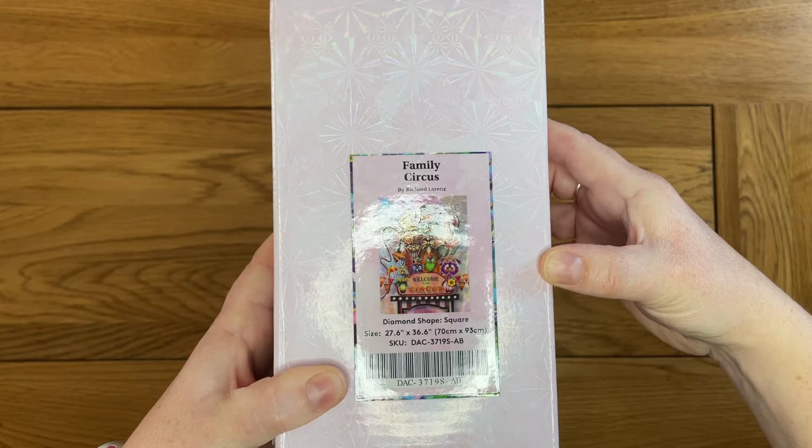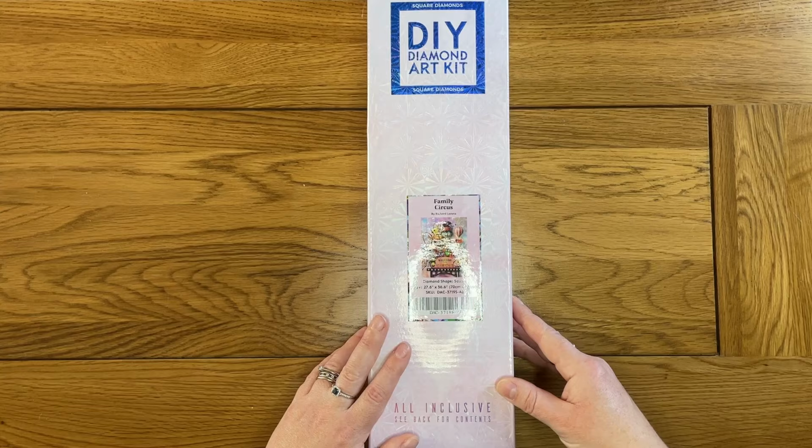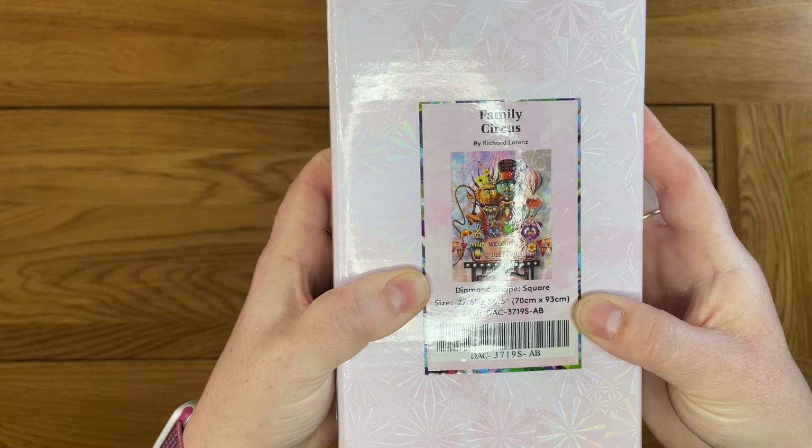So this is a square diamond painting canvas and kit made by Diamond Art Club, who are a US-based diamond art company, who are one of my absolute favourites. I have a lot of their work. They're a high-end company. They do cost a little bit more than some other companies, but you really notice it in the quality. This canvas is called Family Circus. The artist is Richard Lorenz. And it's a 70 by 93 centimetre painting, so it is a biggie.